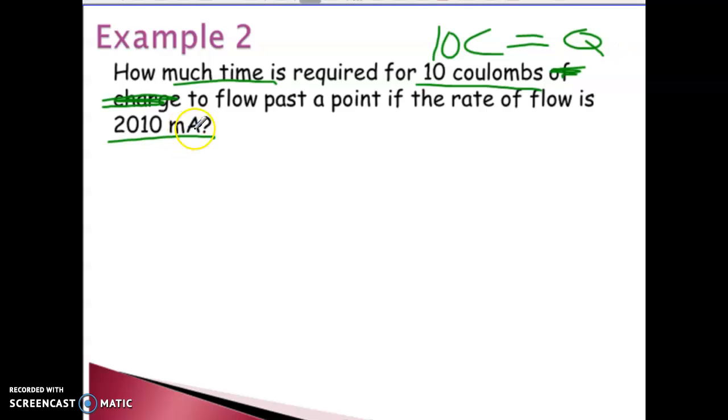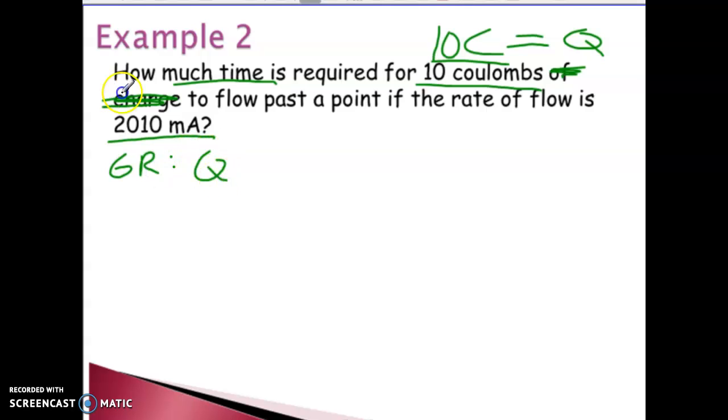So if I see milliamps, okay, it's not in the proper unit yet, but I know that amps are associated with current. So just keep in mind that sometimes when you're working through these problems, it's not going to always say this is what it is. It doesn't have to say that this is charge. By just seeing the 10 coulombs, that should be enough to indicate. It doesn't have to be specific because the unit says it all. Okay, so let's go through this.